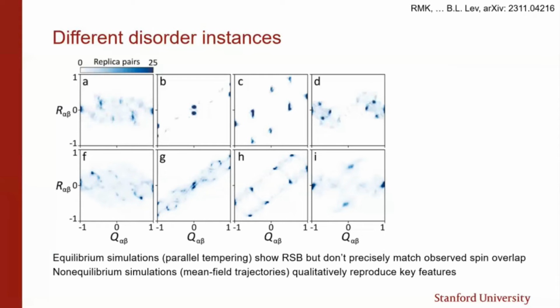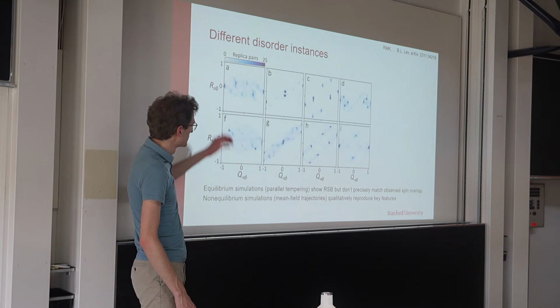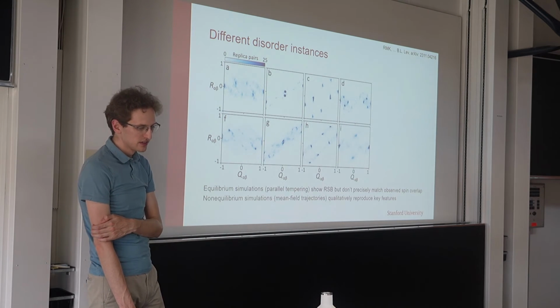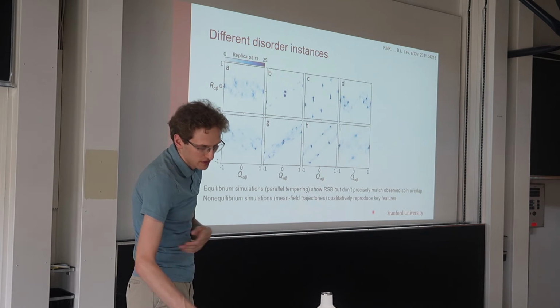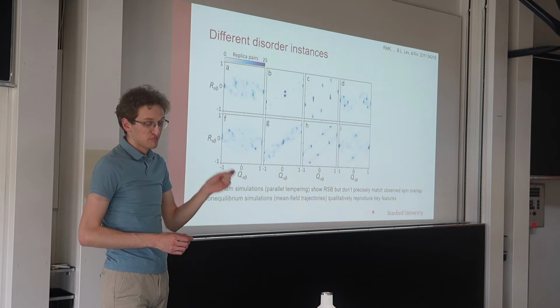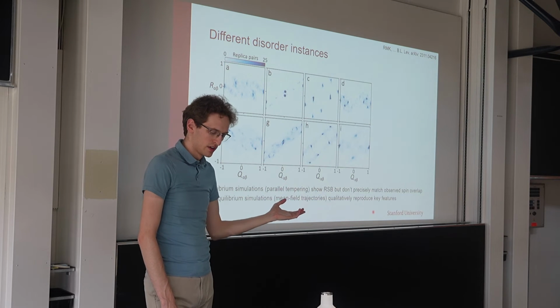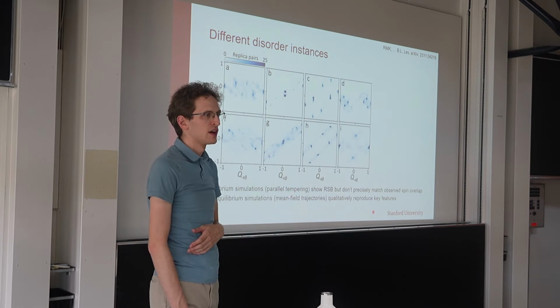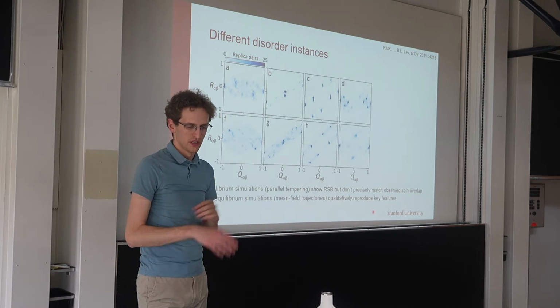Of course, it's a non-equilibrium system, so that's maybe not so surprising, where we try to simulate at the mean field level the trajectory of each individual replica as it crosses the phase transition. We do that many times and then compare, and this gets closer to what we see in the experiment, although in some situations it just doesn't work at all. And we think part of that could be due to not knowing precisely what the disorder instance is, because the algebraic form I showed you, this cosine, is only true for a perfectly degenerate cavity. And of course, that's never true in reality, so there might be complications from that.